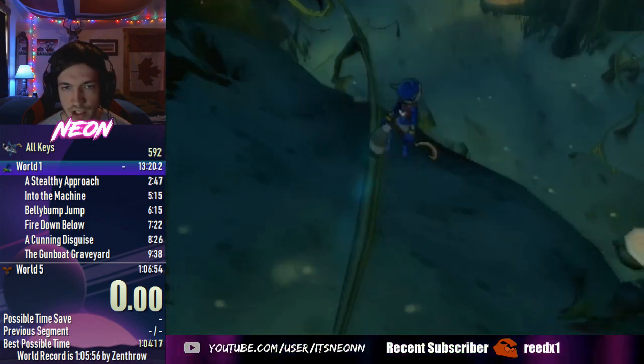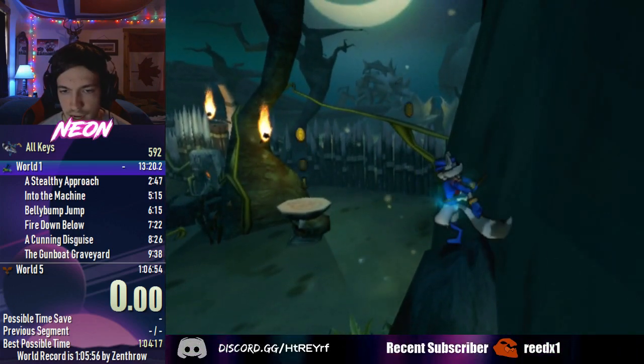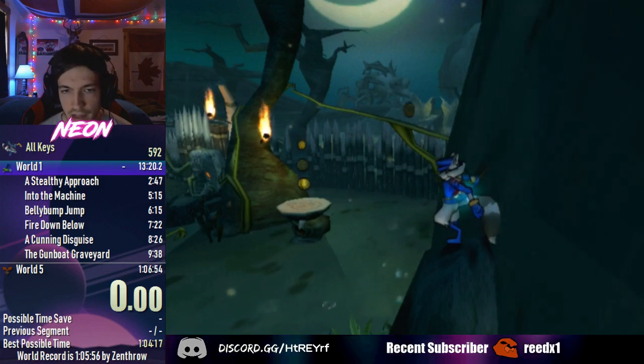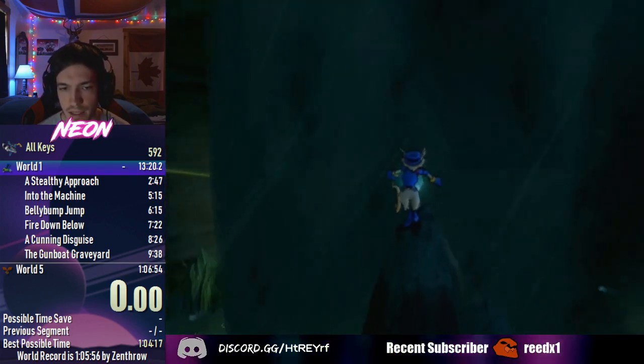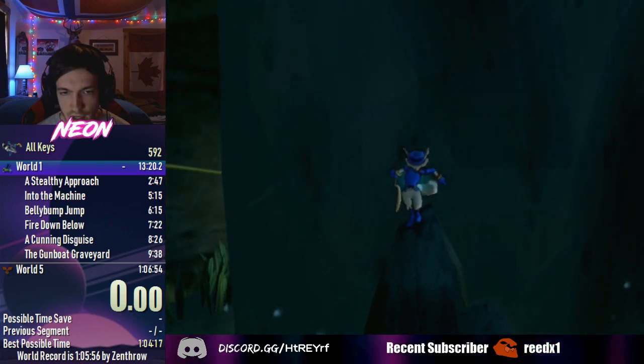So what I'll do is I'll single jump off to the right, and then I'll let go of my analog stick midair, let the camera change, and then I'll make my final adjustment to land on this right edge of the rock. So as you can see, I'll try to outline this.